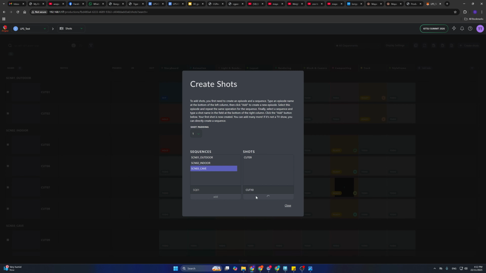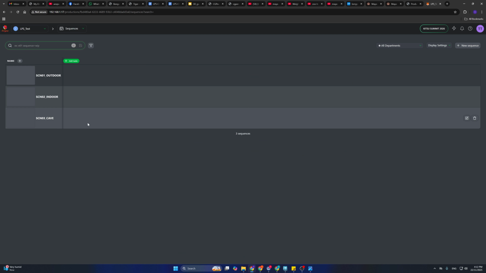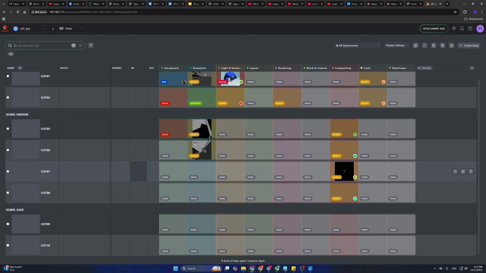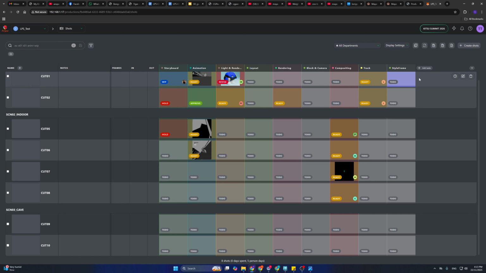So maybe cut 10. You can see that I've created 2 cuts and 1 sequence in this project. After this, you can start to assign tasks to artists according to the department. If you first create the project and can't see this tab, you might need to come here to add in the additional thing, because when we create a project, we already create all these departments, so they all appear here. In case you missed out some department, you can add it in this tab.